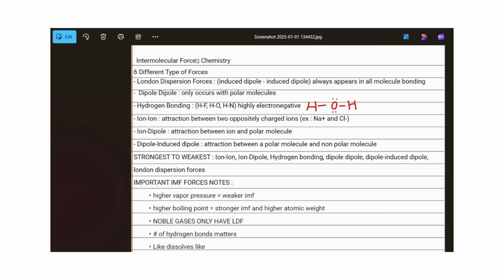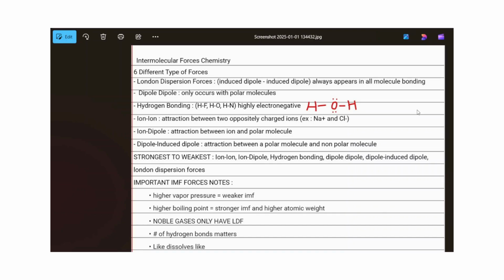So if you look at the diagram I have right here, it has 1, 2, 3, 4 points of bonding with another molecule. But if we had an HF molecule, which is just H and then F, that's only 2 bonding points. So the H2O is much, much stronger because it has more points of bonding.